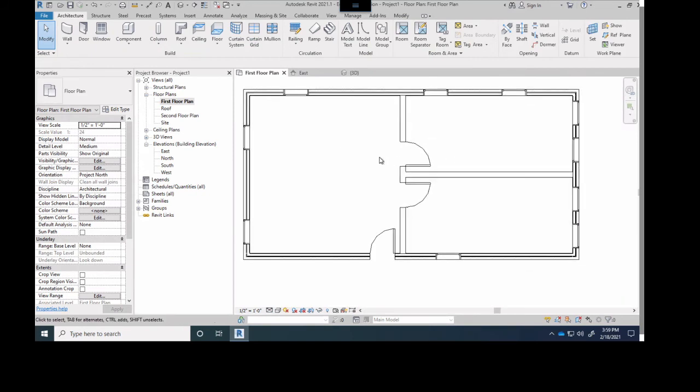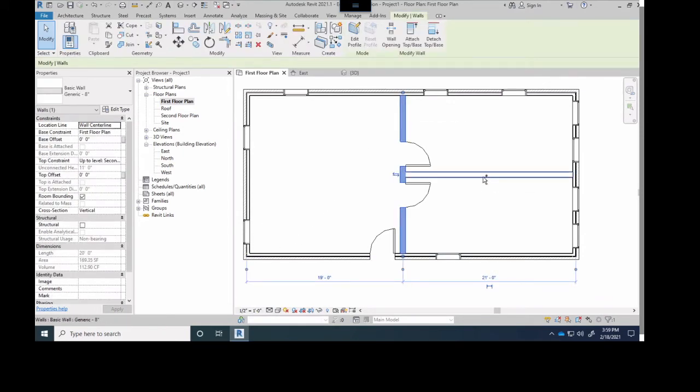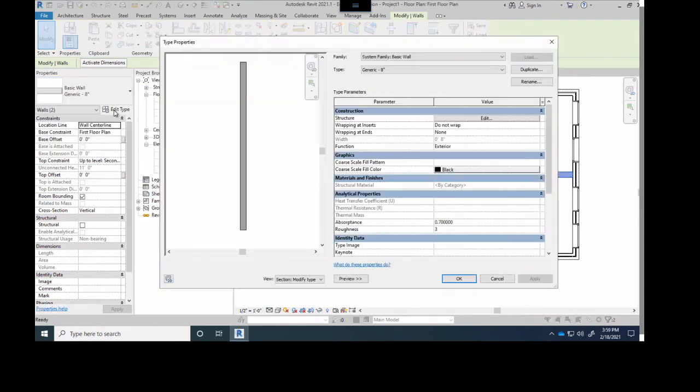So now that we've done our exterior walls, we're going to do our interior walls. So I'm going to go ahead and highlight both of them at the same time so we don't have to make a secondary selection. Again, we're just going to repeat the process. I'm going to hit Edit Type. I'm going to hit Duplicate. This time I'm going to call it Walker-INT 2x4 wall. Hit OK.